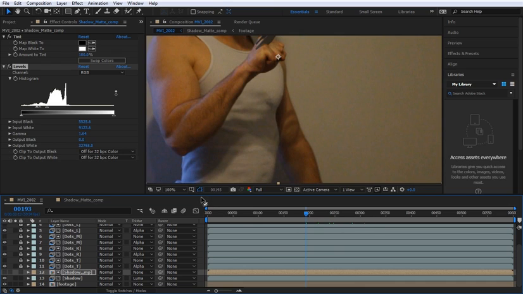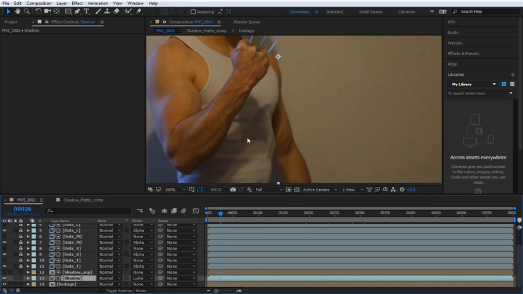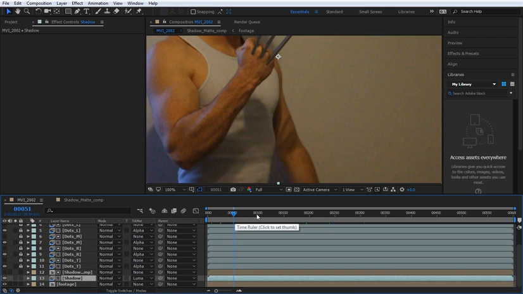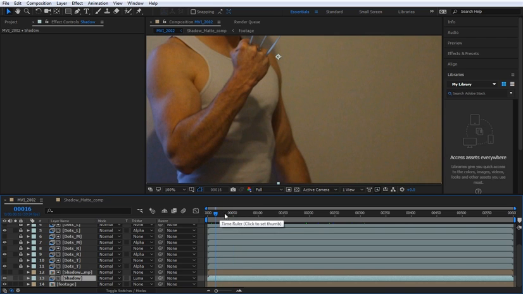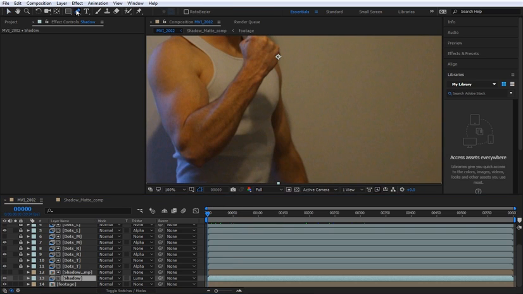So, we'll call that good. The problem is we got to do a little bit more masking on this shadow layer because these here are the claws inside my arm. And we got to get rid of those because you're not supposed to be able to see the shadow of the claws inside my arm. So, let's do some more masking. I tried to figure out a way to get rid of that in Blender, but it would have taken me too long to figure out. And I figured it was an easy enough fix in After Effects. And it is.